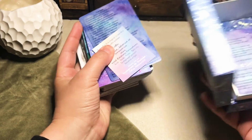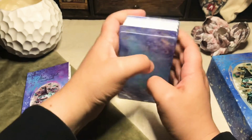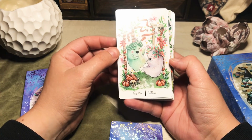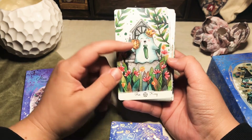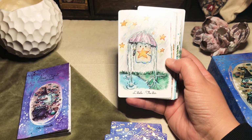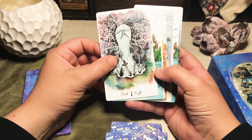So this deck, I am totally enthralled by. I'm not into cutesy decks. A lot of my decks I wouldn't classify as cutesy at all. But this deck definitely captured my heart right off the bat. I think it's because I can totally connect with the expressions on these ghosts' faces. I think it's kind of bizarre, but the way they are illustrated, honestly too, maybe when I laugh or smile, I kind of look like this in general. I can totally resonate with what they're feeling in the depictions, and the way they're illustrated is just beautiful as far as detail, the use of color and the use of nature, and it also has a spooky vibe to it, which is cool.